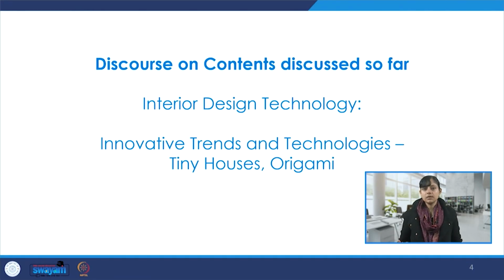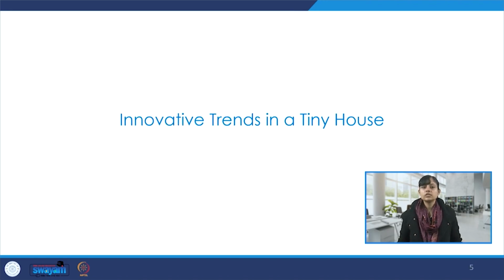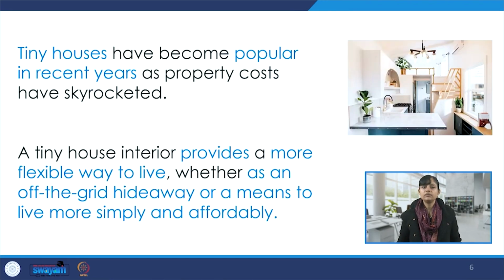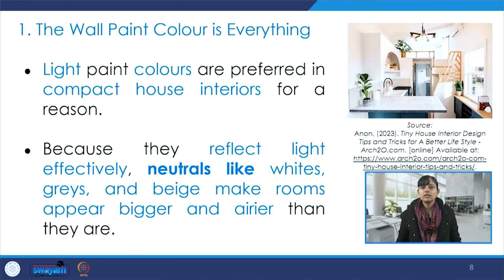Since this is a summary, I'm not going to explain everything again. So we focused on the tiny houses and what the innovative trends are, why they have become very popular in recent years and why they are being adopted. Then we also talked about the importance of color when we design a tiny house and why light paint colors are preferred in compact house interiors.